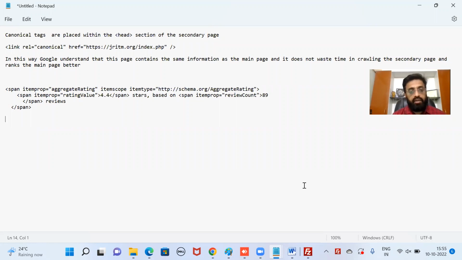The Google algorithm is such that it wants to know whether a page is important or not. For every page, Google wants to understand whether that page is important or not, and if it is not important from search engine result point of view, then which page is important? That is why the canonical link should be there in all the web pages of the website.